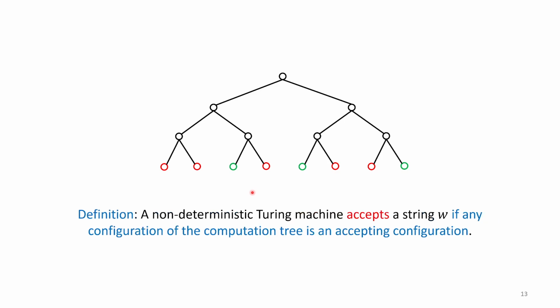That's another part of the definition of non-determinism: a non-deterministic machine is going to accept if any configuration in this computation tree is an accepting configuration. That's why non-determinism is considered to be a sort of magical power, and I say magical to mean not physically realizable, that means not something we could build in the physical world as a physical machine. So this idea, a non-deterministic Turing machine, the way that we think it operates in a theoretical sense, is impossible in a real physical sense. We don't know how to create it.